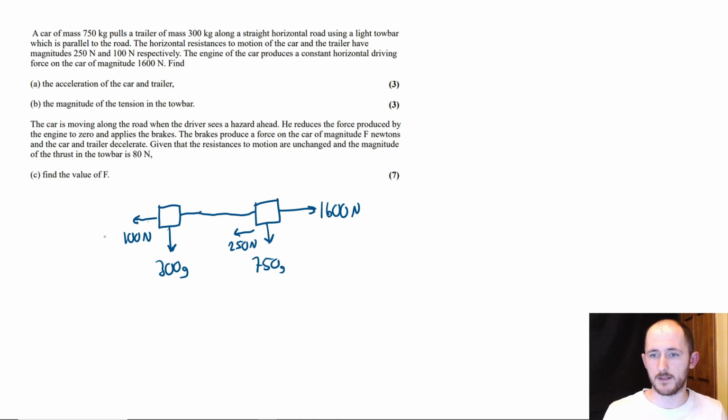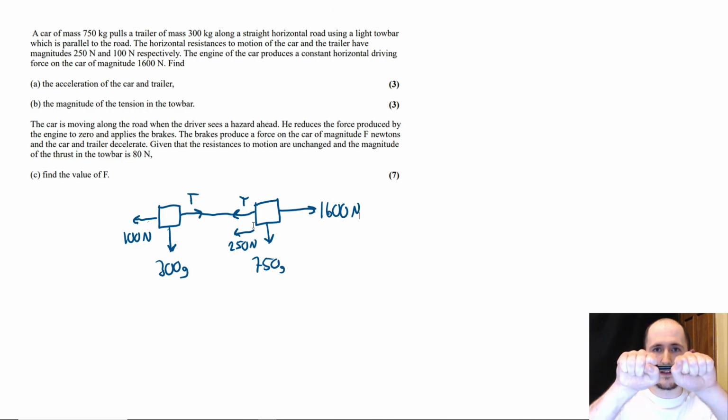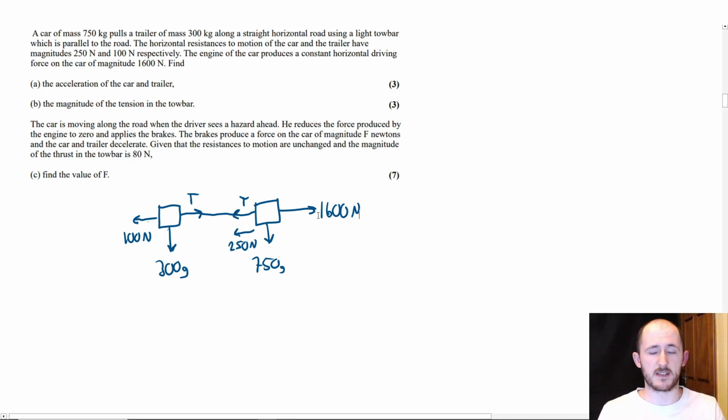And we should keep in mind that there is going to be a tension for both these guys. Now, this may look very weird, right? That the tow bar is producing two tensions. Well, it's actually not. Tension is a force that keeps something held together, right? So if I grab something and pull it apart, there is a tension acting this way to stop my hand pulling it this way, and there's a tension acting this way to stop my hand pulling it the other way. Okay? So there are two tensions. It's one force, right? So the actual value is going to be the same. In general, everything we do in mechanics, especially with maths, if it's one object, the tension is the same throughout.